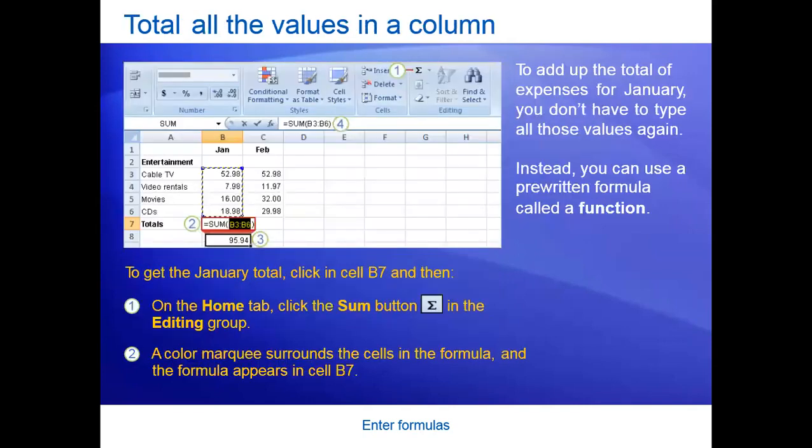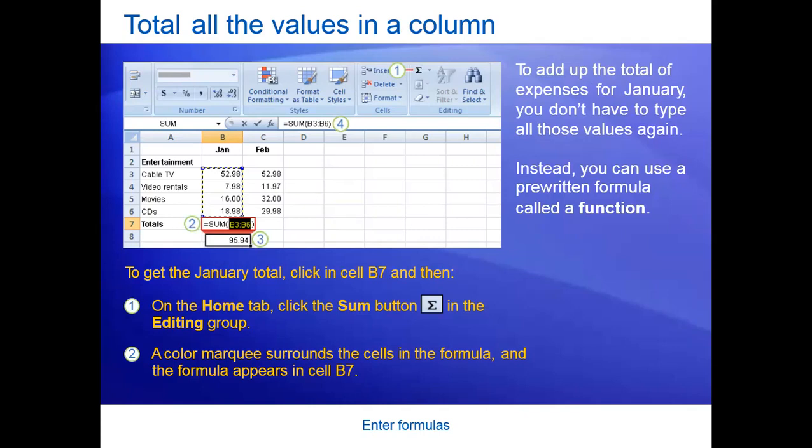So to total all the values in a column, or to add up the total of expenses for January, you don't have to type all those values again. Instead, you can use a pre-written formula called a function. Equal sign, sum, or the summation.